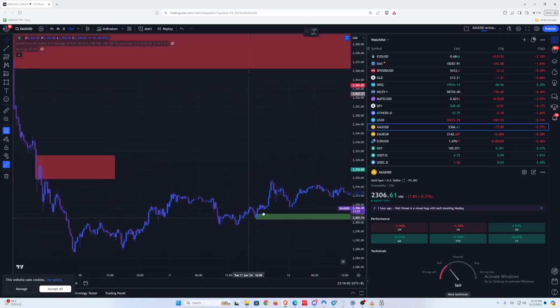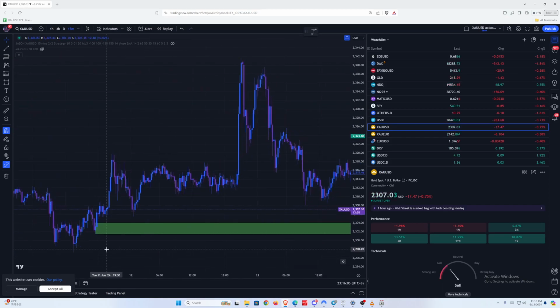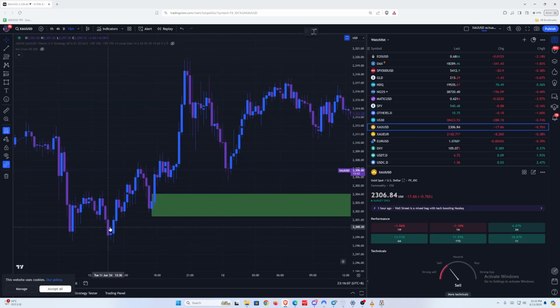Here, you might see a very, very small fair value gap in here. It might be there. Yeah, it is there. But the problem with that is you cannot count this as a fair value gap, because this candle is below this candle. If this candle eats this candle, then this candle is one as a whole. So you have to understand this part. This one did not create a fair value gap for you.